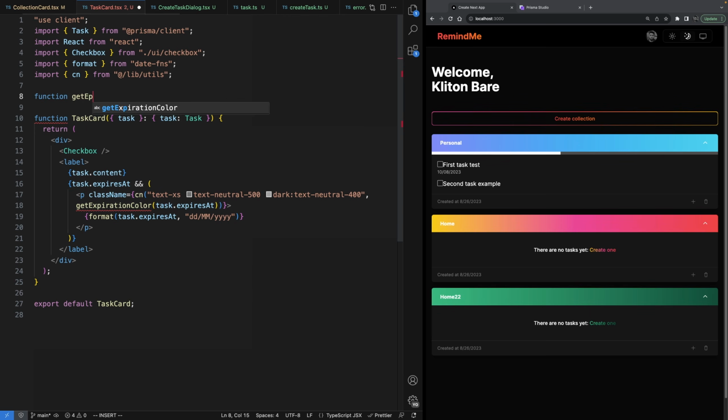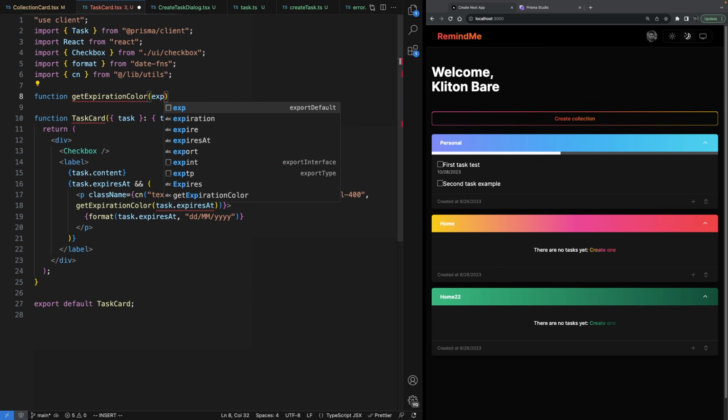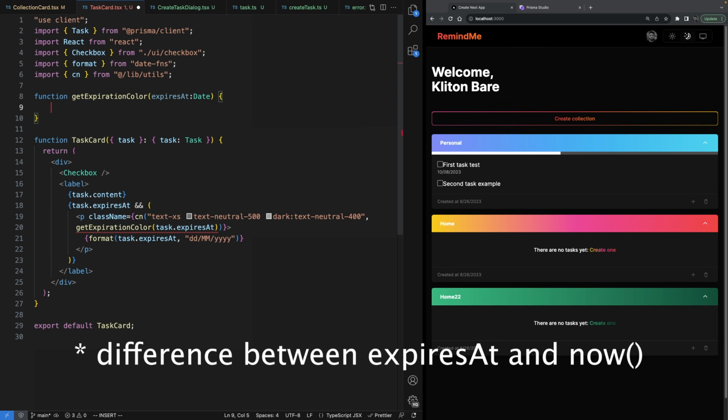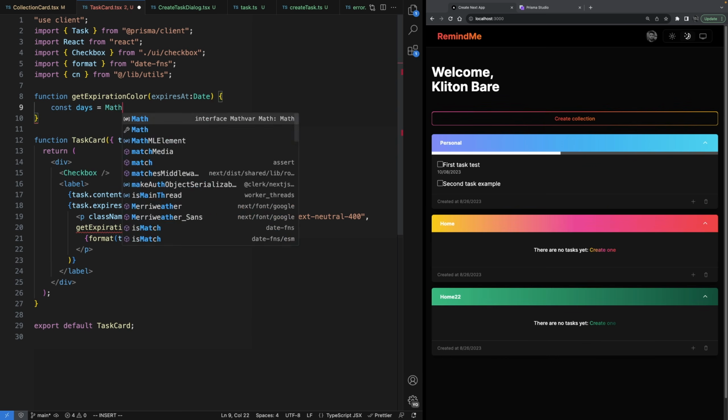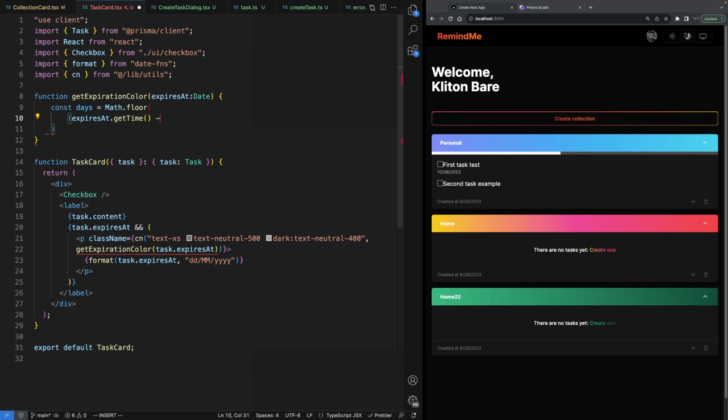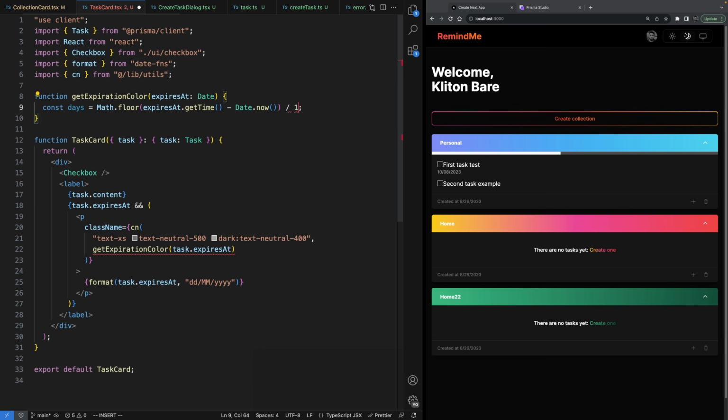Function getExpirationColor takes an expiresAt date. And what we are going to do is to take the elapsed days. So const days equal Math.floor of expiresAt.getTime minus Date.now. So we are dividing this by 1000, 60 and then 60 again.